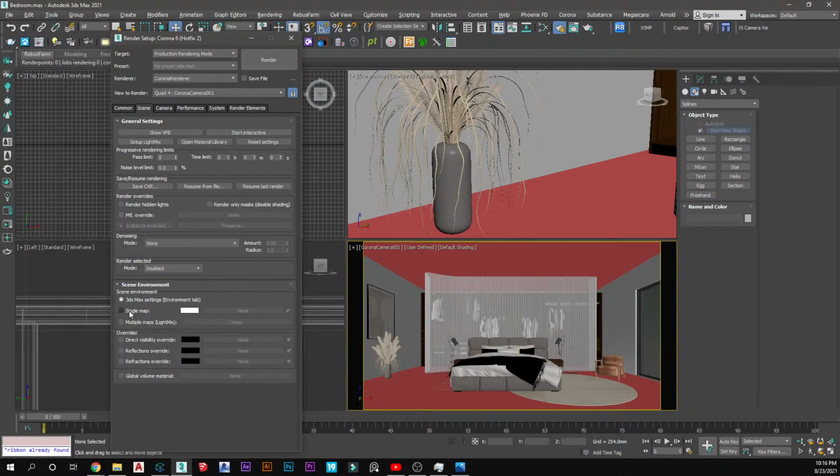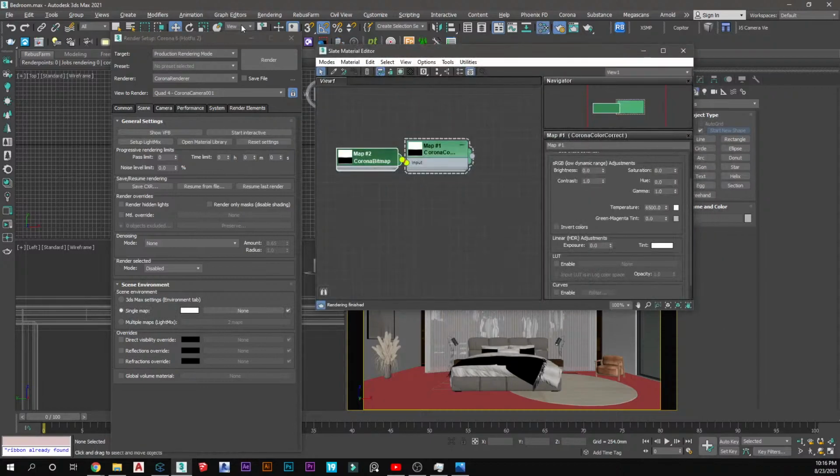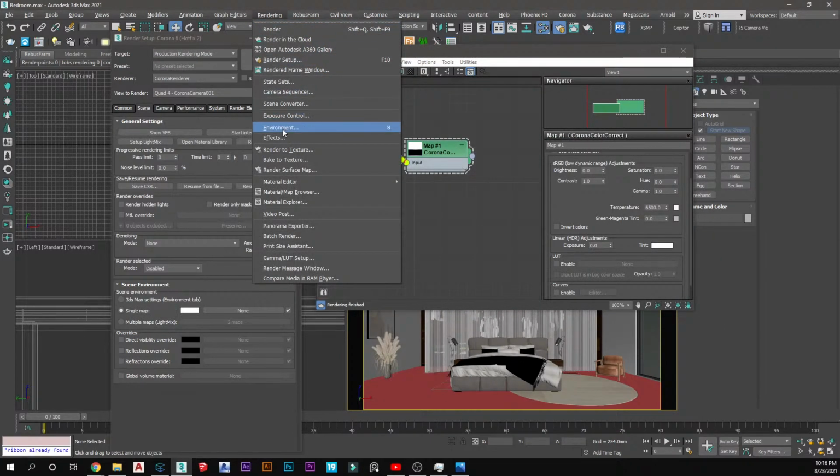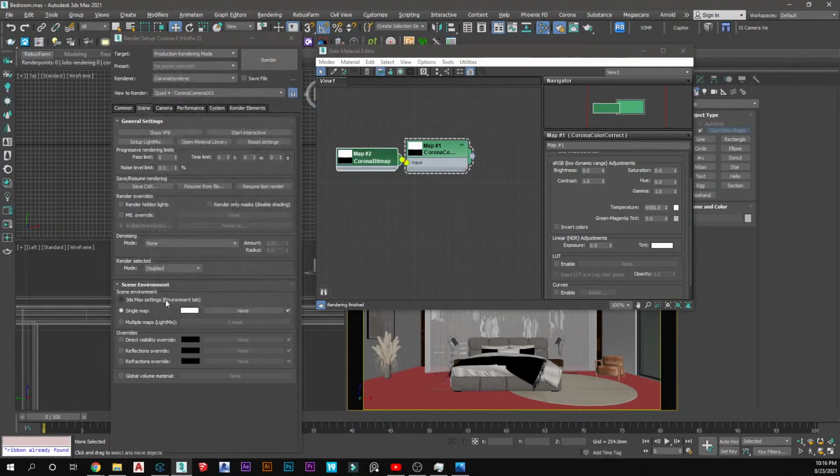I'm going to go to single map. You can use the environment map, you can add it under here, but I prefer to just use the Corona environment. So drop that in. Okay, now we have the lighting setup.